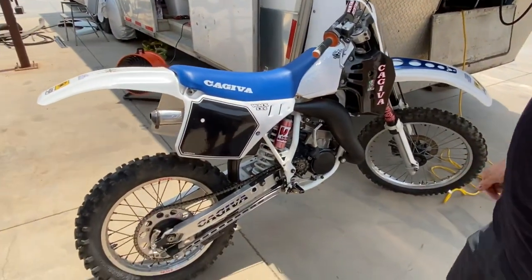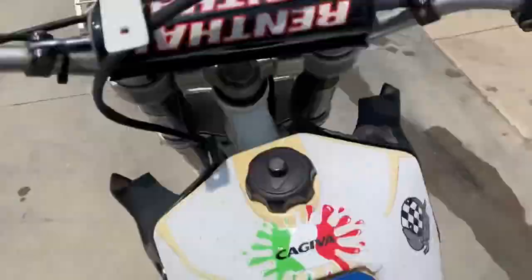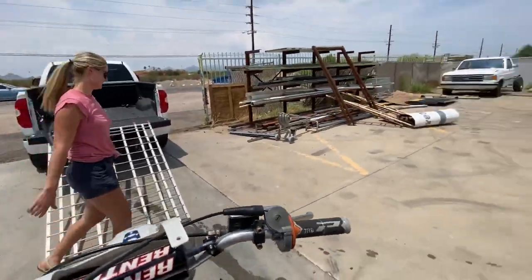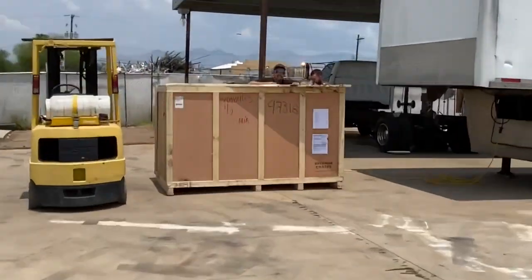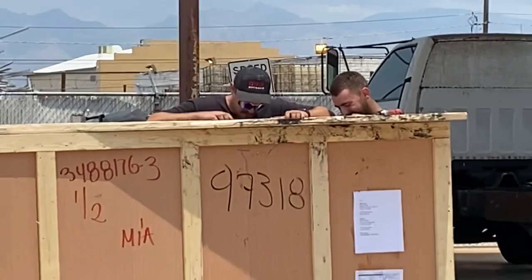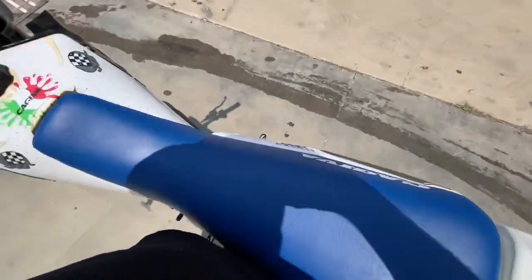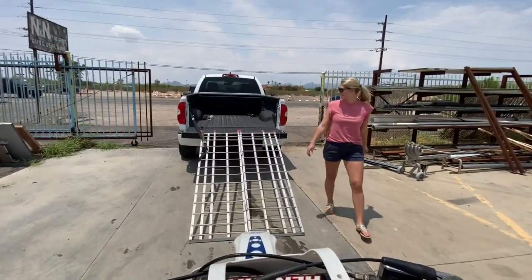All right, on to the next pallet slash crate. See what it looks like in the video. Gonna load this up, bring it back to our shop where we build everything. We got spare engine bits and bobs over here. Little bits and bobs. Bits and bobs in here. I guess that's how they talk in the UK. You're gonna have that. Little bits and bobs. Cool.